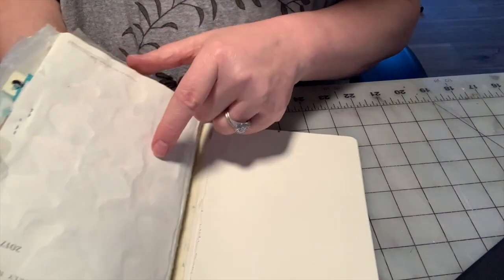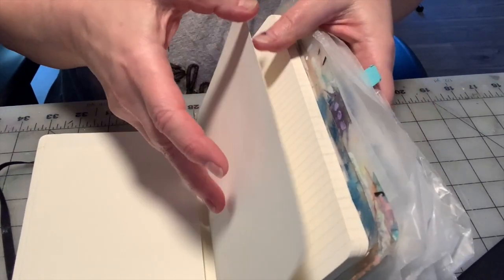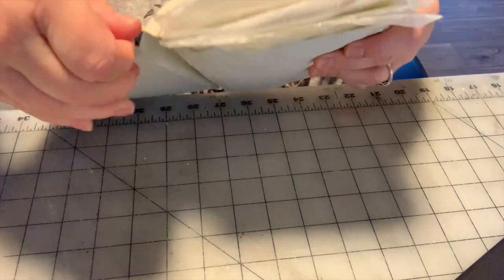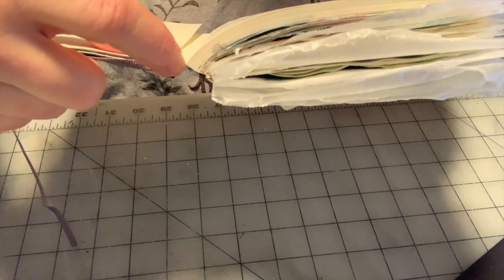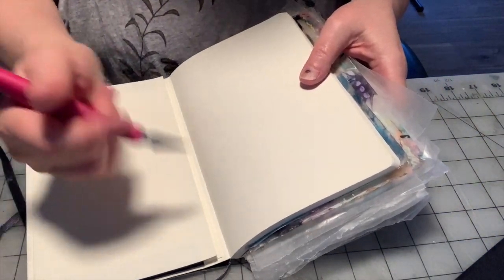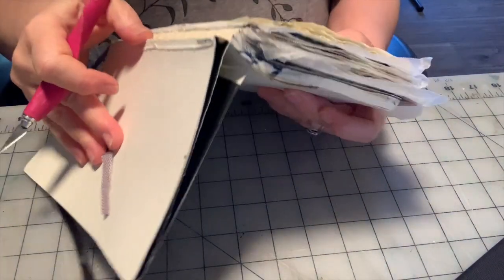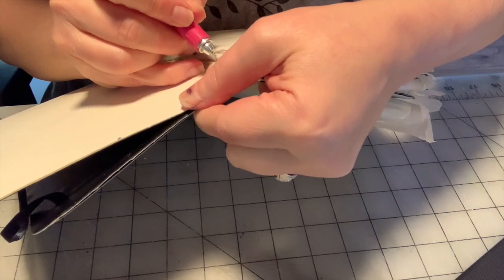I'm going to leave the first page and the last page attached because I'm going to use that to reattach the cover. But I want to just cut through, hold on. Okay, I want to just cut through where the back cover meets this page, right here. So we're going to just very carefully put the reading glasses on so I can see what I'm doing, because that's helpful. And just very carefully pull everything apart. Keep your fingers out of the way.